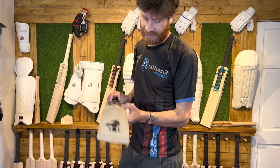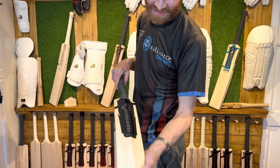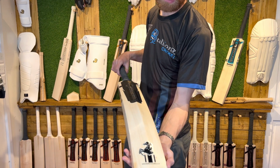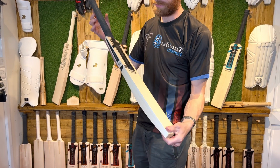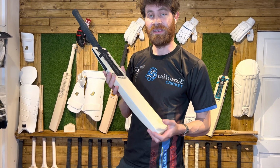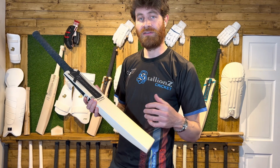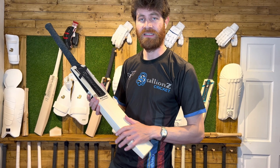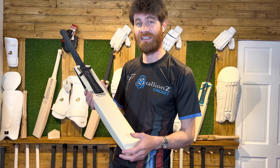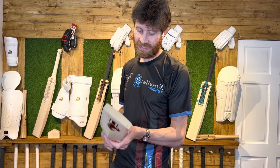These bats, as said by the sticker there, are British made. If you look at the stunning stickers here on the back as well. Yeah, so they're made in Hertfordshire, England, all these Stallionz bats, by an up-and-coming bat maker who I know very well, worked with quite a lot over the years, and it's great to see that he's gone from mainly being a bat repair specialist to rolling out into manufacturing and doing it in quite big numbers now, quite in demand, and it's great to see, and I can see why, because he's doing a fantastic job.